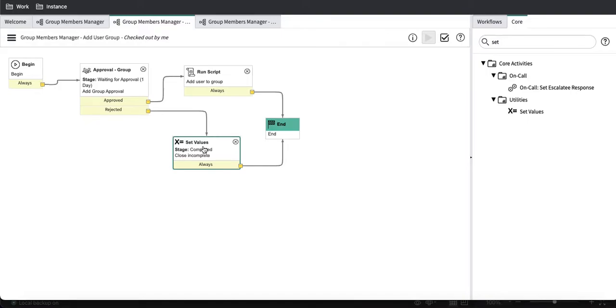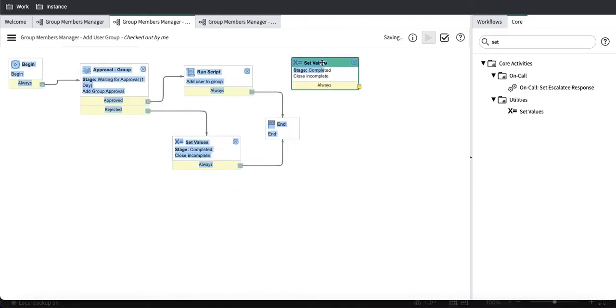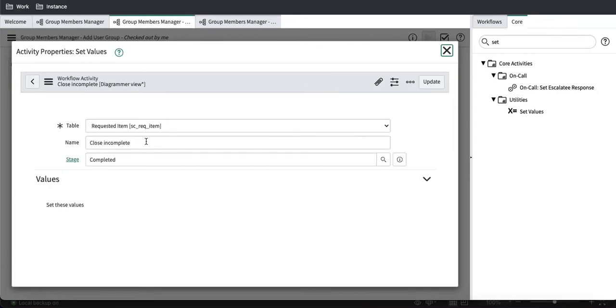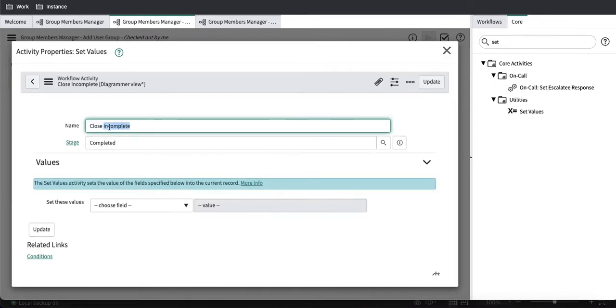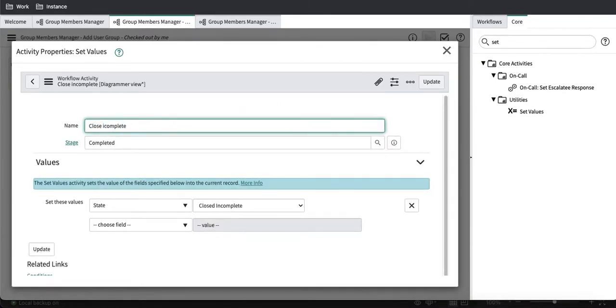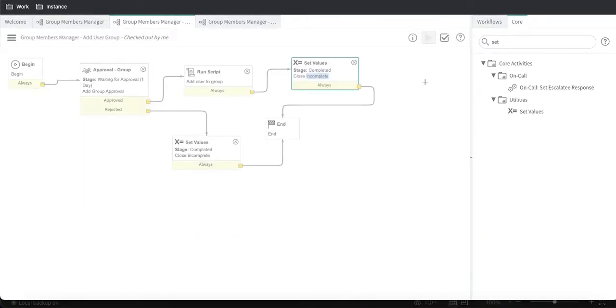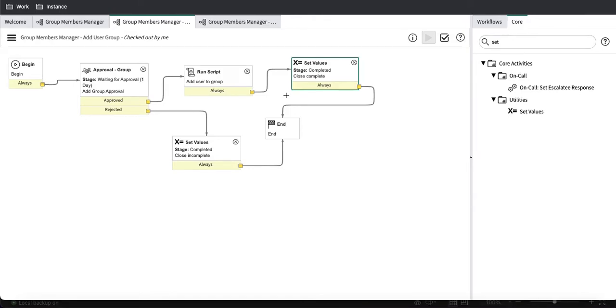I'll copy one more thing, this one, copy activity, attach it to the top, mark it as closed complete, and here it will be closed complete, and I'll just change the name and update. So that's it. This is for the adding purpose.